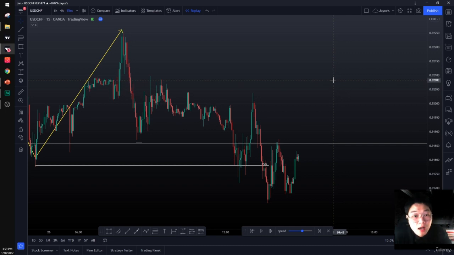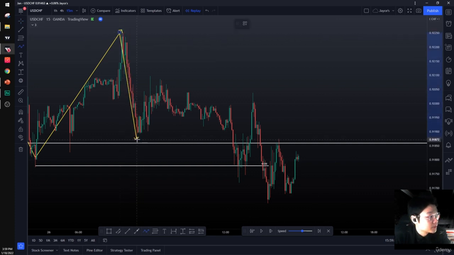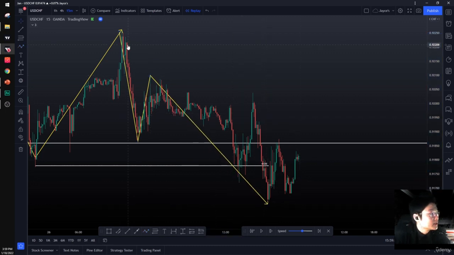And at this time, to define the second POI, you should define the structure of this wave first. In this wave, you can see the structure like this: a lower low and the lower high come over this low. And in this low there is no imbalance, and price has already pulled back into this wave. Therefore, even though this wave has an imbalance, it is already filled. Therefore, at this time, you only need to care about the second pullback wave.